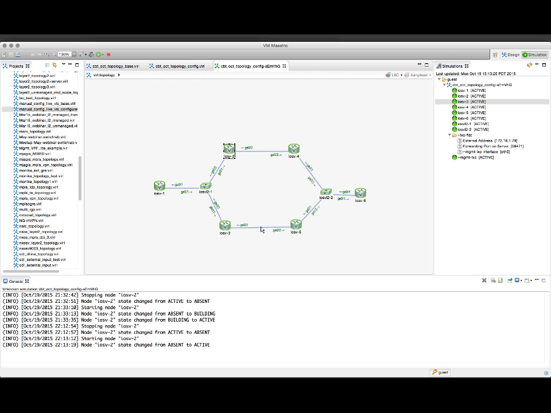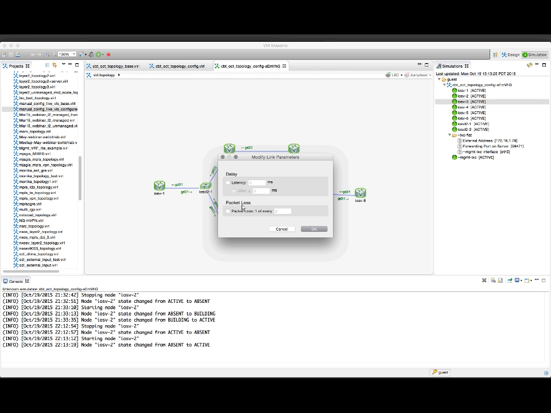If I click on the link and I right mouse click, we're now able to dial in, or we will be with the new version that comes out, latency, jitter, and packet loss. So I can actually set links and say, okay, I want this to look like a transcontinental link. I want this to look like a trans-Pacific or transatlantic link. I want to make it look lossy. So you'll be able to dial those parameters in, and that will then get set. Wow, fantastic for new QoS. Yeah, fantastic for playing with QoS, obviously.